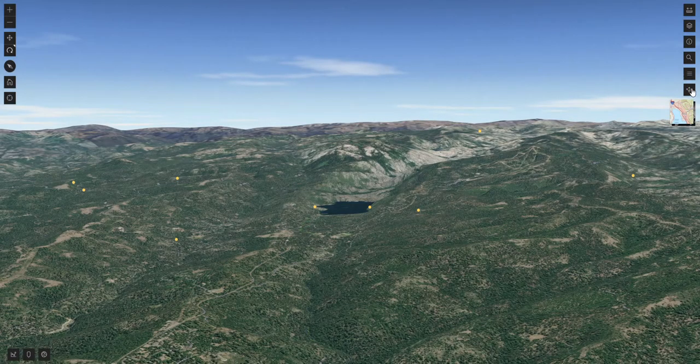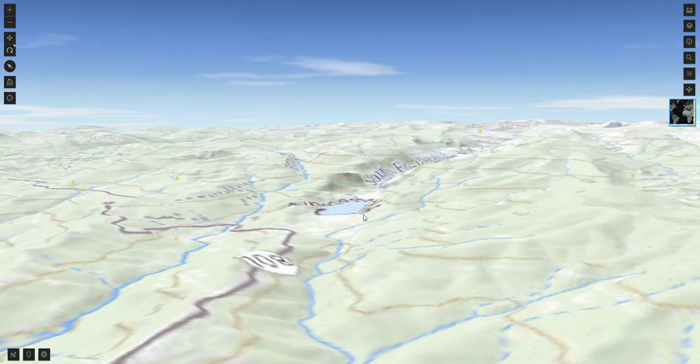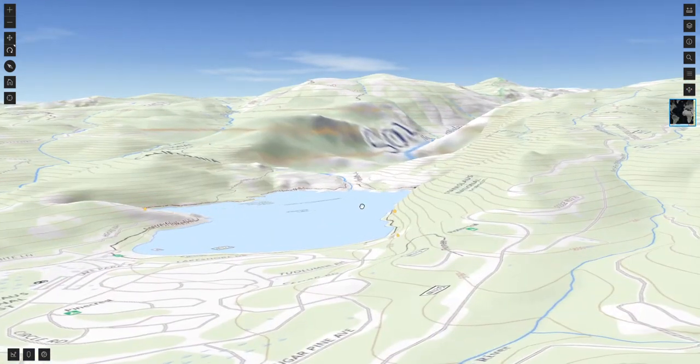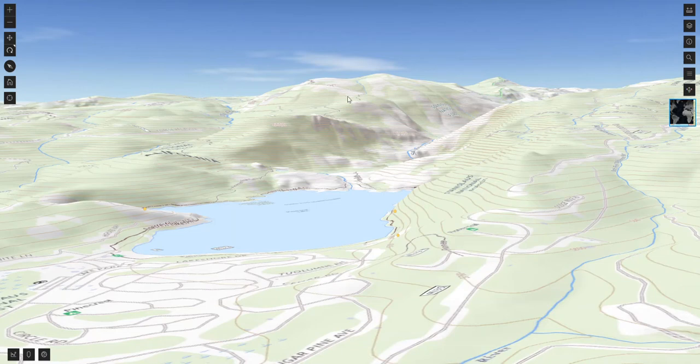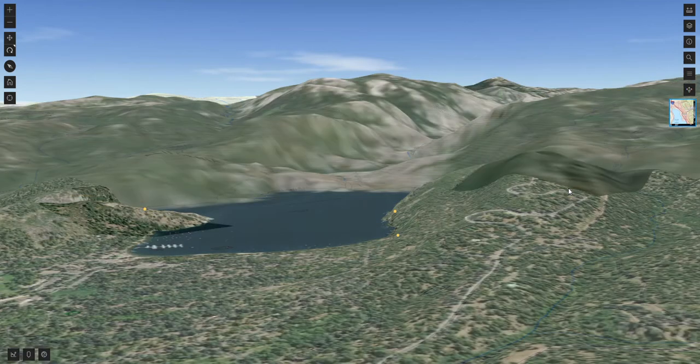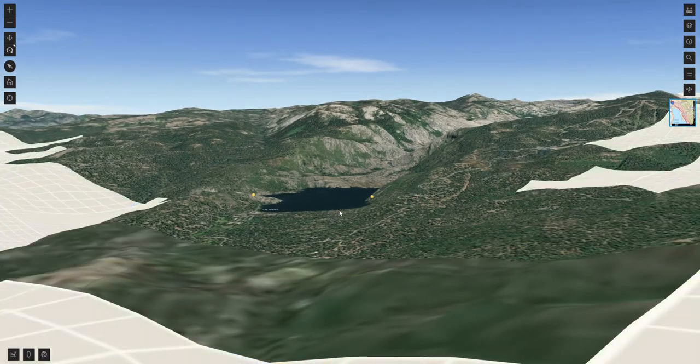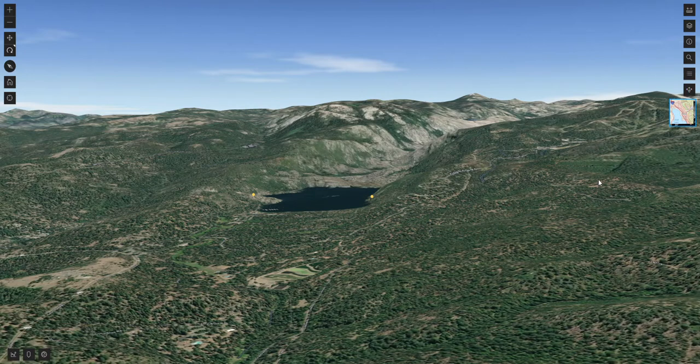I might turn that off. We'll see. And then you can actually toggle a base map. So I'm going to toggle onto the topographical map, and now you can really see some cool stuff. You can see 3D topo lines. Who would have thought? I think it's pretty awesome, right? Look at that. Toggle back to my Firefly background, and voila, we are cooking with gas.